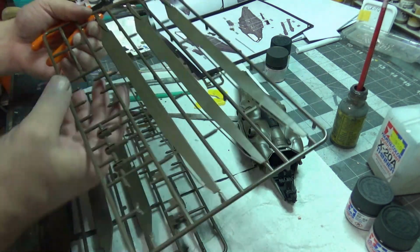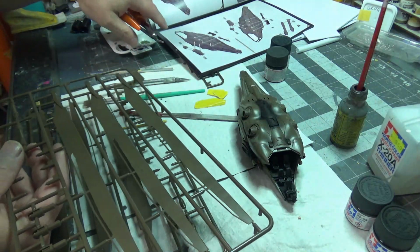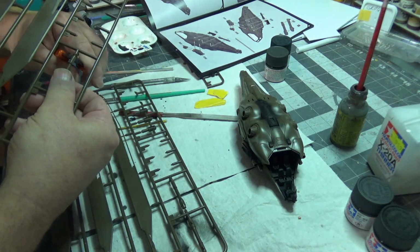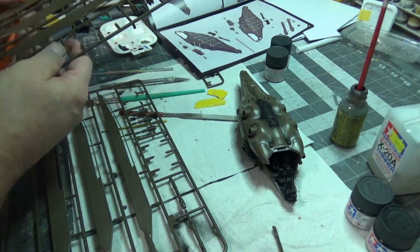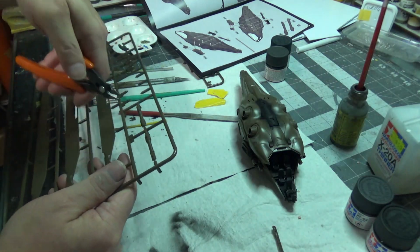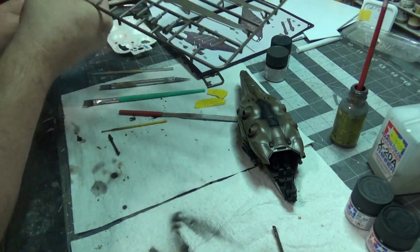So I'm going through the instructions, and I'm on this stage now, which is 04, putting on some of the body guns that go on. And like I said, I'll do the wings as their own. If I remember from the Atreides one, the landing gear was also kind of a big deal. So I am going to maybe build the landing gear up by itself, and then save attaching that to the body. Do the painting and all of that kind of stuff, and then attach it to the body.